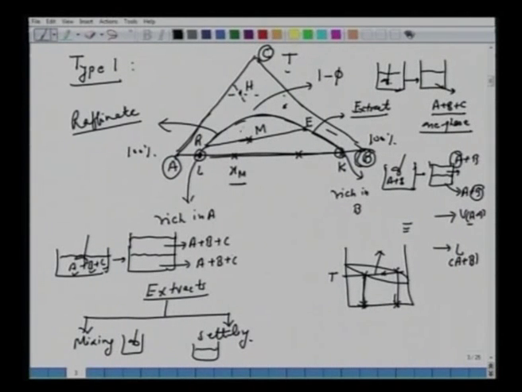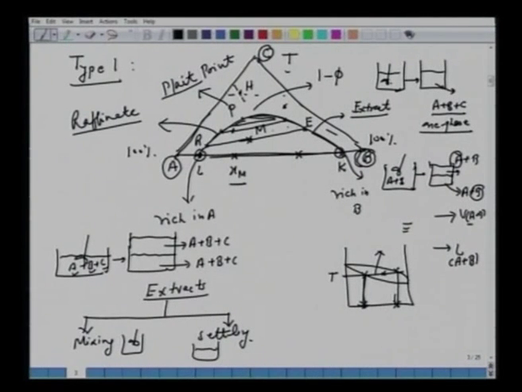Okay, let's take another point here. So we have another mixture, allow them to mix first, settle them. You get another tie line, not necessarily with the same slope. So again we have another R, we have another extract. Typically there is a point here called P, which denotes the plait point. So it's a plait point. This is a point where now there is no tie line. All right. So this is a limit of this separation here. So we have this line here. After this, there is another tie line here.